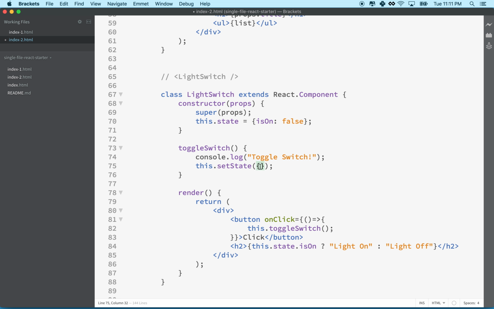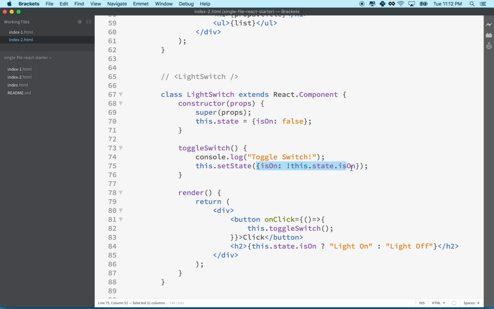Okay, so what we'll do here is we'll say isOn is a new value, and the value that I want to set is the opposite of the current isOn value. So let's get the current isOn value from this.state.isOn. And then if I put the exclamation point in front here, that's the operator that inverts the Boolean, I forget what they call that. Anyway, the exclamation point says that if this was true, then it becomes false, and if it was false, it becomes true.